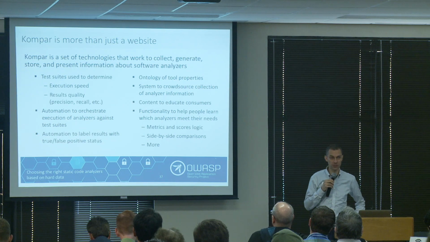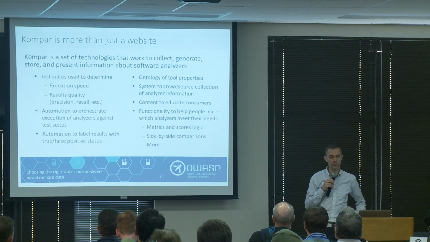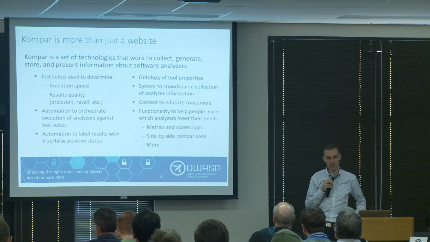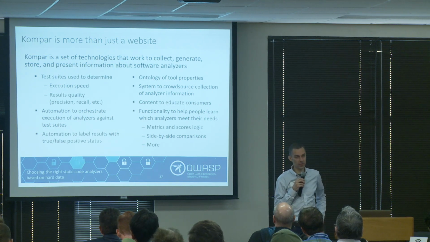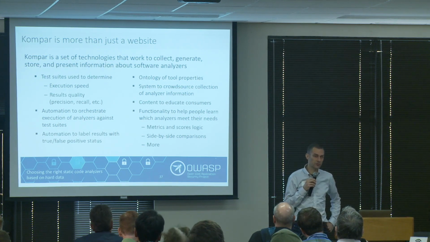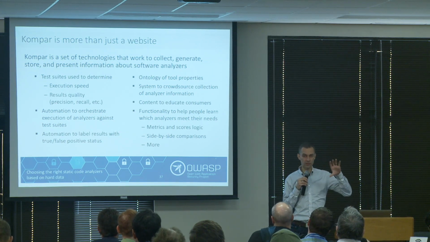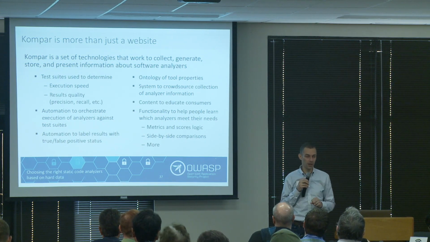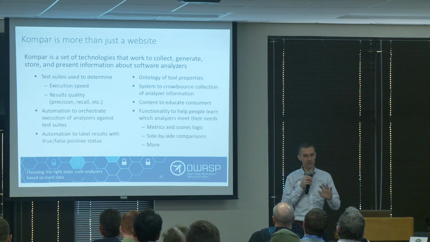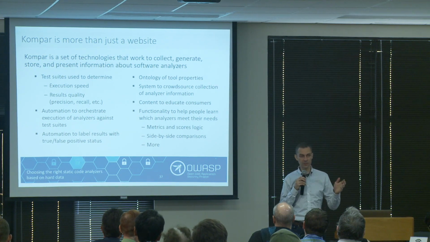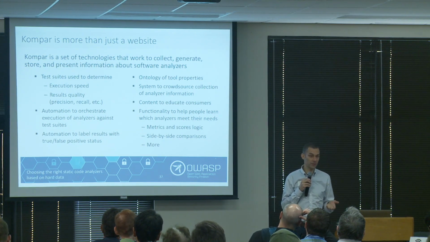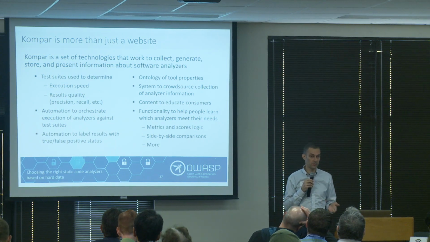The National Institute of Standards and Technology, NIST, has test suites for largely C, C++, and Java. There's one test suite for C and C++ called Juliet. Those are artificially constructed test cases, so it's custom written code that's there to illustrate a problem. People have some problems with the artificial test cases. OWASP has a benchmark for Java.